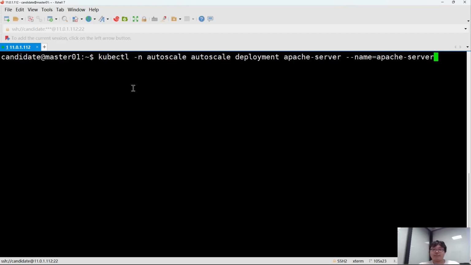Then, regarding the specific percentage, everyone needs to pay special attention. If you're using a newer version, what can you use? Dash CPU equals what? 50. Dash CPU equals 50. Note, that's 50%. Here, you need to include the percent sign. This is one way to write it. Dash CPU equals 50%. That's one way. And then, as for our way of writing it, yes, it's still this one.